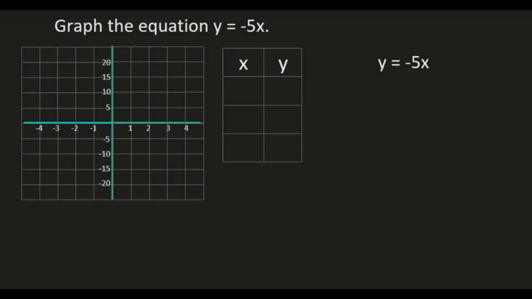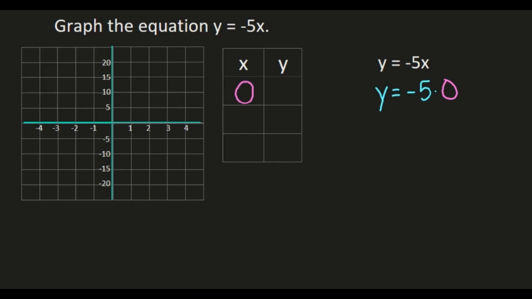In this example, we're graphing the equation y equals negative 5x. And in order to do that, we need some ordered pairs to make our graph with. And we're going to get those ordered pairs from the equation. And we need to pick some x values to use. I'm going to use 0 because if I'm multiplying by 0, that's a very easy calculation to do. So I need the y value when x is 0. So I'm going to my equation, y equals negative 5x. And in place of x, I'm going to put the 0.